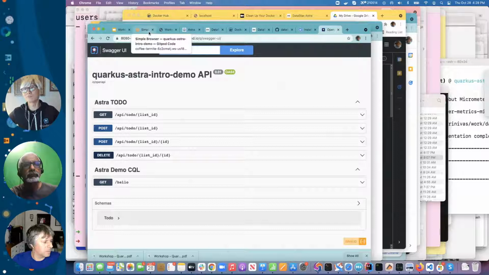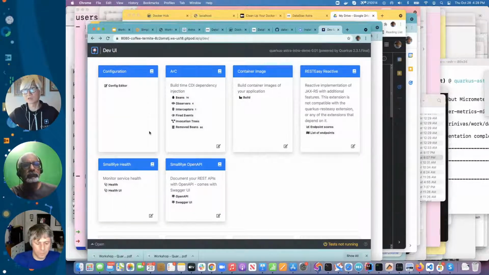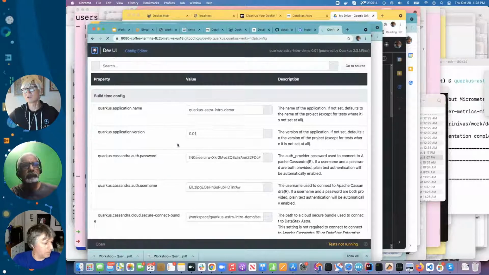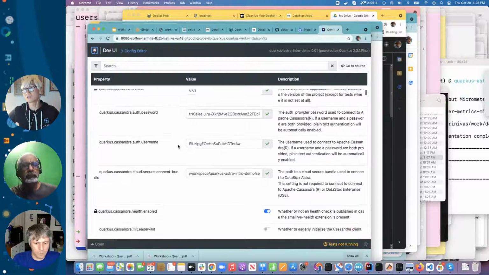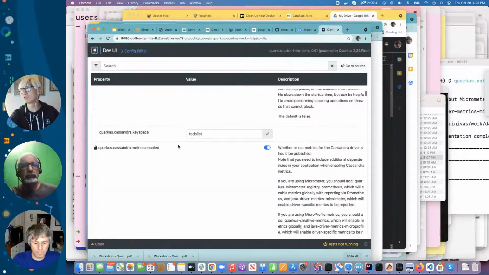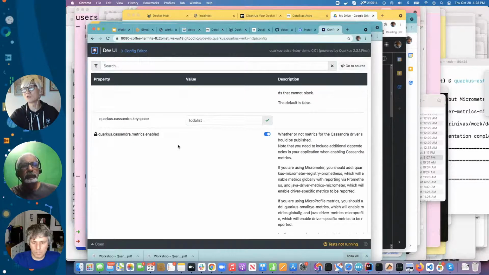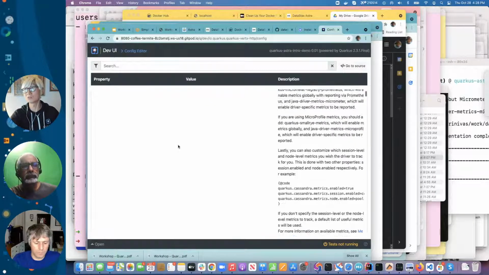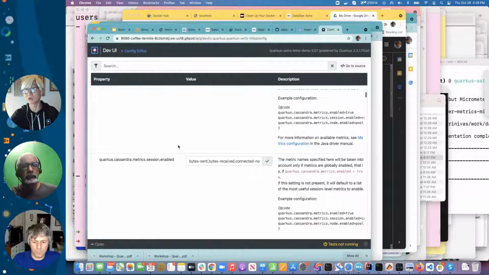For example, when you add a database extension like PostgreSQL and click on the config editor for that extension, you can find a button at the top right, something like copy dev services, actually not there. Here you can see go to source, but when you click on a dev service like Kafka, Keycloak, PostgreSQL, or MongoDB, you can find another button called dev services.